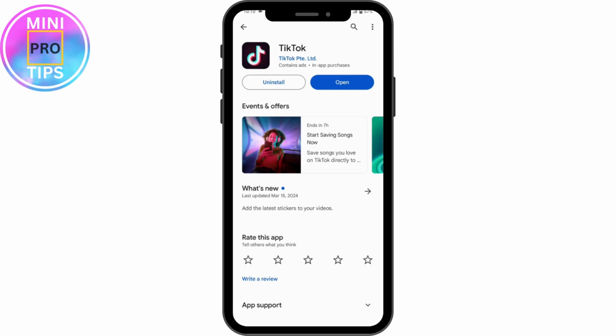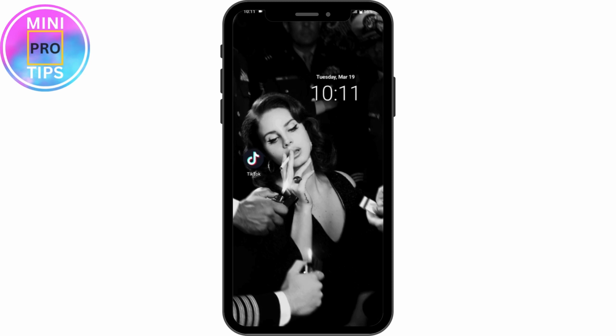So once you've done all of these settings, like once you've cleared your cache, once you've updated, or once you've uninstalled, you need to restart your device, because without restarting, any of these settings won't apply. So you need to simply restart your device once you've done all of the settings, and once you restart your device, you can simply go back to your TikTok and now your problem will be fixed. So that's it. That's how you fix your beauty filter not working on TikTok.